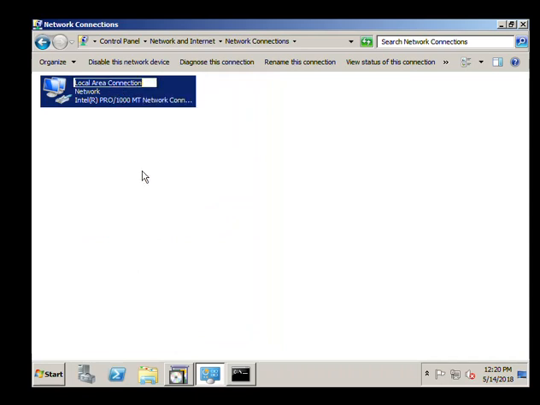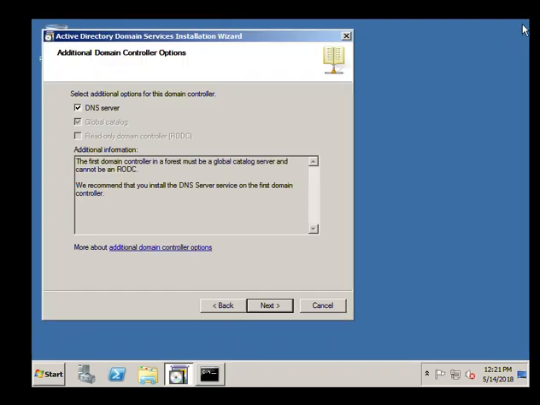So this is going to be 192.168.130.128. So that's our static IP address. Okay, now I can close this and we can go forward.